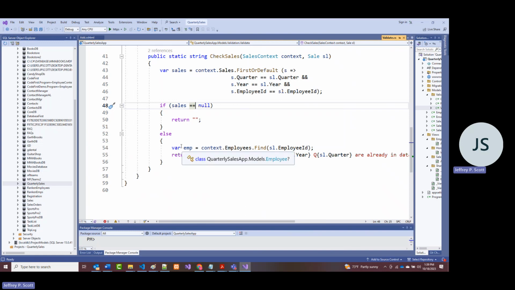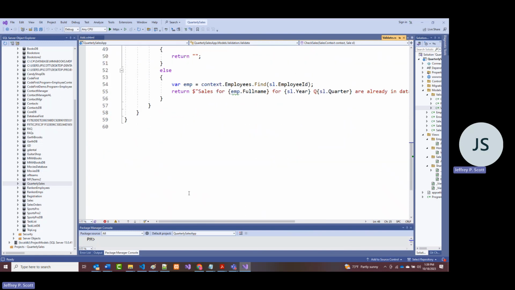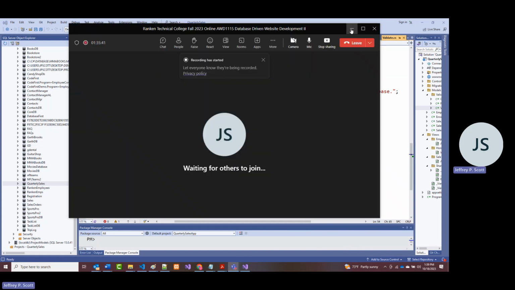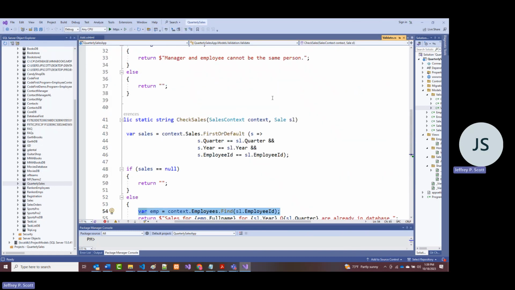There's no error message to be shown. Otherwise, this is the ad.